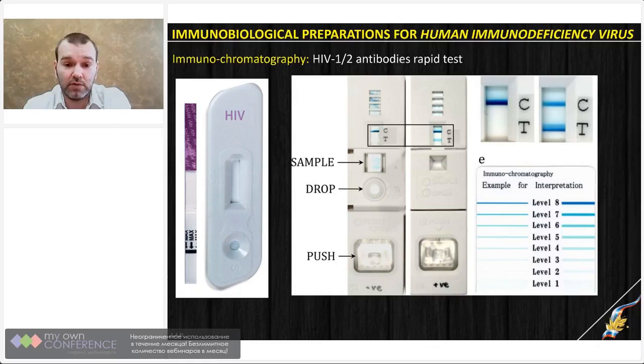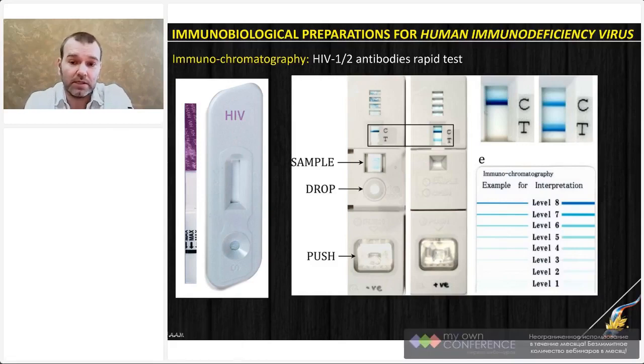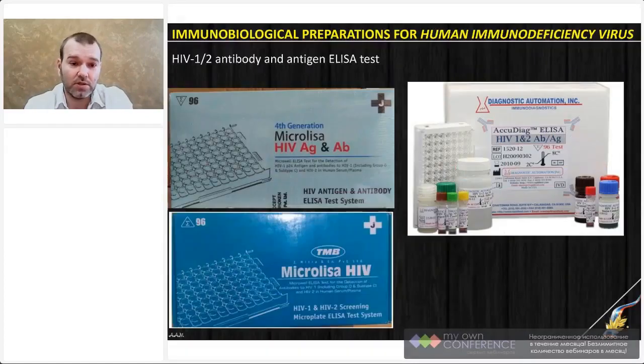So in modern tests, we have an option not just to see a positive or negative result. We can evaluate even the activity or load of virus or load of antibodies by the changing of color of that strip, where you see a dark blue and a pale blue, or you can measure the zone of that result. A larger zone indicates a larger amount of antigen or antibody present in the subject, so we can approximately evaluate the activity of the disease and the stage of the disease.